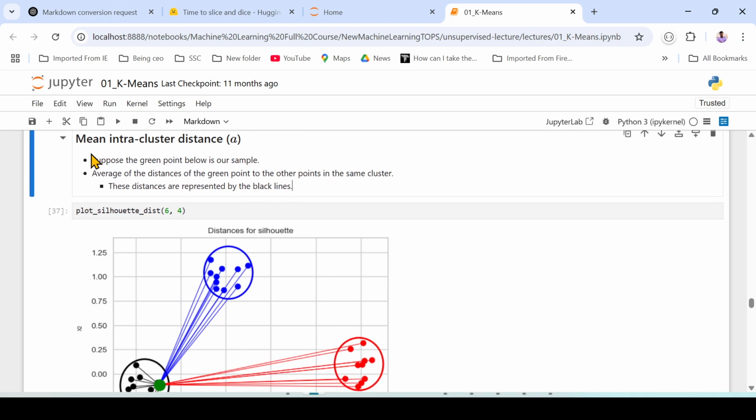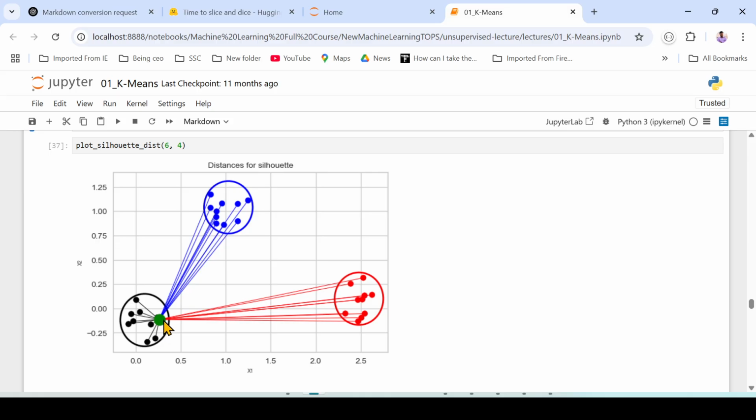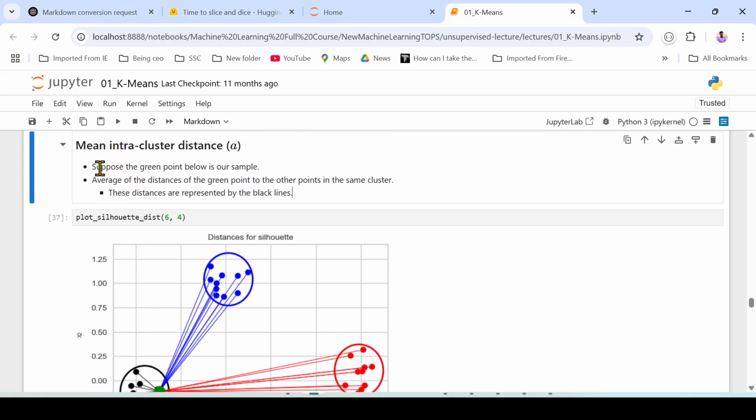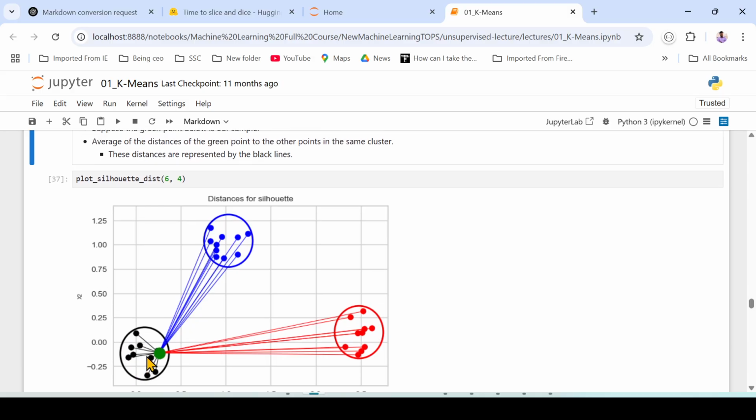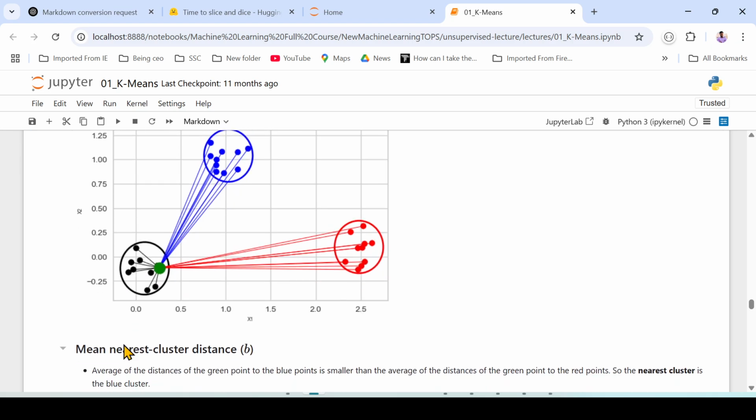First we'll see what the mean of intra-cluster distance is. Suppose this green point is our sample data point, right? The average of the distance of the green point to the other points in the same cluster, here this green point and all these black points, when we take the mean of that, that is what the mean of intra-cluster distance is.